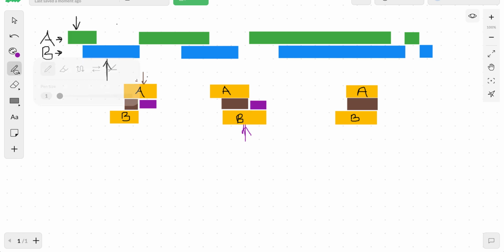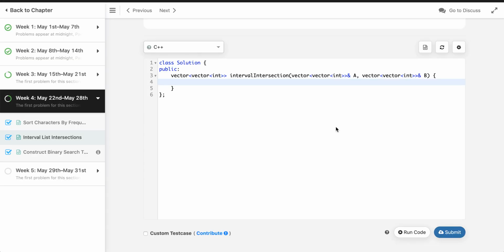While in case of the third scenario, we don't have anything left from these two, so we will have to consider the next blocks from both of these sequences, from A and from B. So however they are going to look like, we will just increase our index iterator from A to A plus 1 and from B to B plus 1. Now let's try to better understand this by implementing this approach.